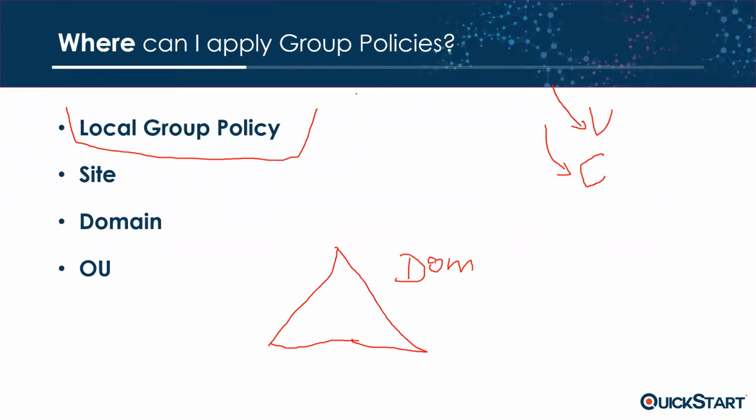In a workgroup kind of environment, you probably are assigning local policies, but in the real world, we always assign the policies sitting on a domain controller, which means I can assign the policy on the domain, which means all the users or all the computers get it. Or if only some users need the policy, I would create an organizational unit. So let's say in my domain, I have got 100 users and I want to apply the policy only to 10 of them. I'm going to place those 10 users in an OU, and instead of applying the policies on the domain, I apply it on the OU.